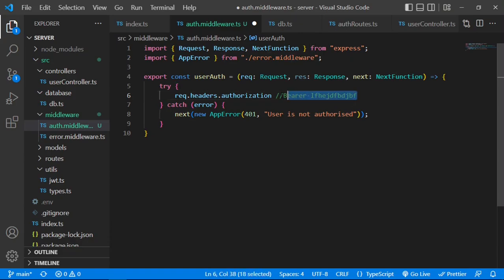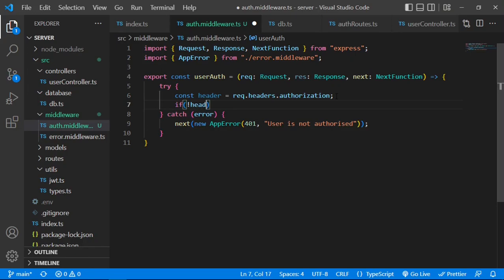So let's ensure that this authorization header is in the correct format. Let's grab the header. We need to ensure that this header is not undefined, and that it starts with the word bearer followed by a space.